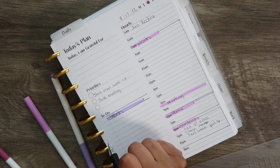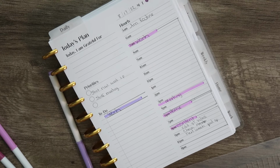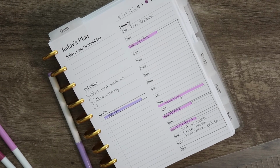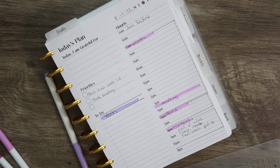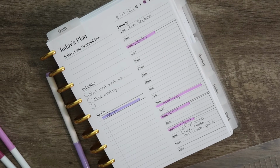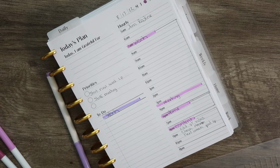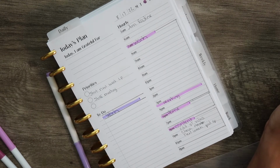So what I started doing, I did on this sheet, but I also started doing on another sheet. I break down any additional tasks that need to get done within those blocks. And normally the colors go along with whatever color the block is. I know for this video, I don't know what I was thinking. I just sort of stick with what I normally do, but I was trying to switch it up and it don't look good to me. But either way, this is what I have going on.